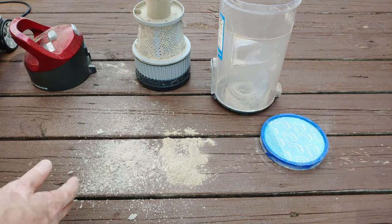Take a look at this. From the factory, the motor, well, really the motor seal, was never seated properly. So the motor's supposed to have the seal kind of ride right on that ridge right there, and you see a good line in this rubber seal. But now I'm exaggerating it so you can more easily see it. This is how it was more or less placed in here, and the little edge right here, plastic on rubber edge, was never connected. So the seal was actually pushed too far forward. And now if I seat that properly, you have a good connection, plastic to rubber here and also here.